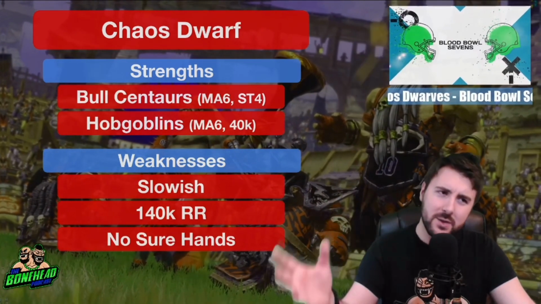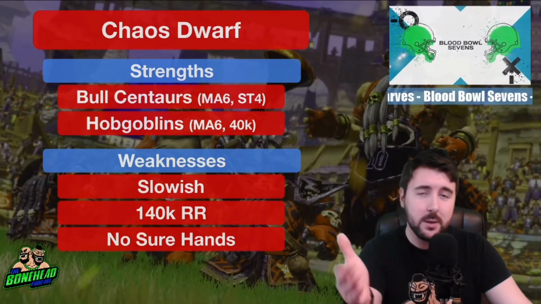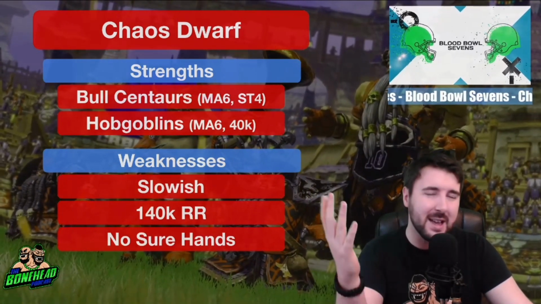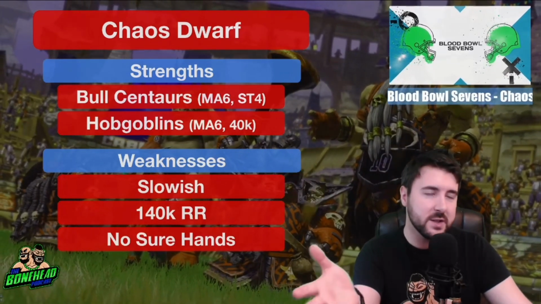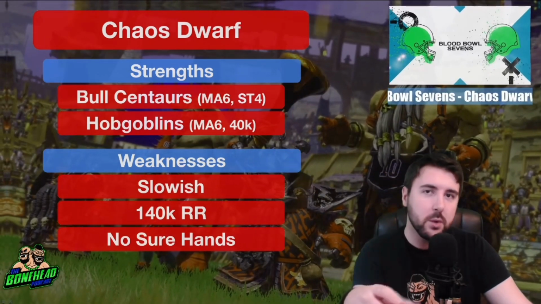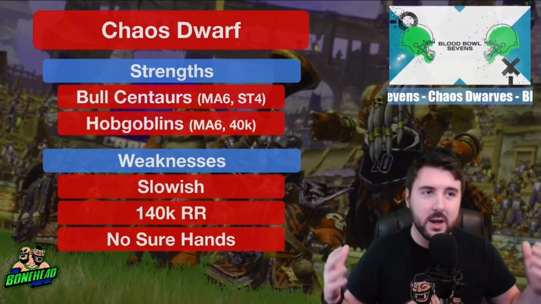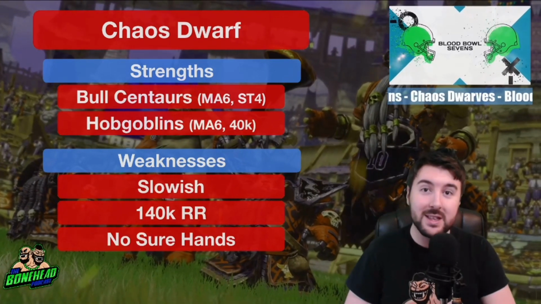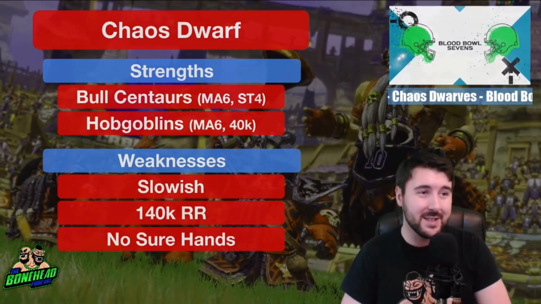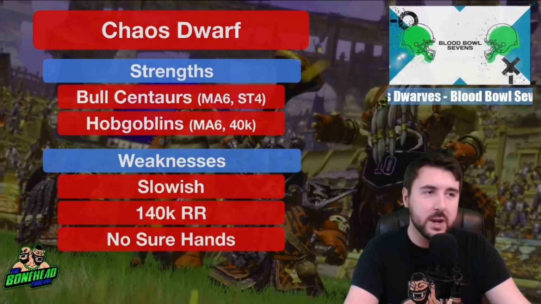Now, the other strength here that I've collared is the fact that the linemen are really quite good. Movement 6, Ag 3+, Armor 8+ is not great, but they come in at 40k apiece, which means you can afford the more expensive players because your linemen are dirt cheap, and because they're dirt cheap, it doesn't matter if you wander around kicking people in the head, because if one of them gets sent off, you've probably got that spare cash to have another one on your bench ready to come in.